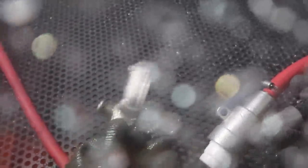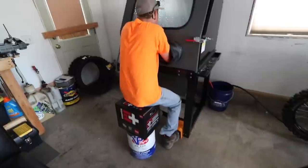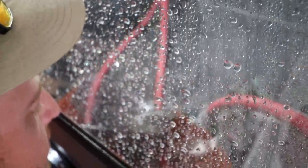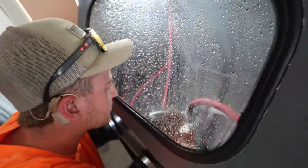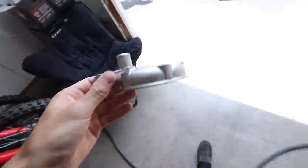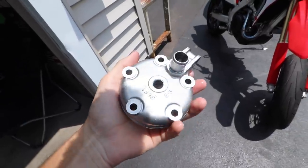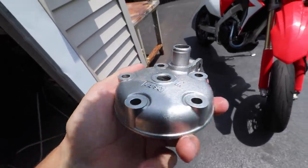All right, so there's a little test — I'll come back once it's fully done. Testing it out, I can't really see anything right now but it's almost done. And here it is after a little bit of work — bring it out in the sun, this thing looks so good, way better than brand new.